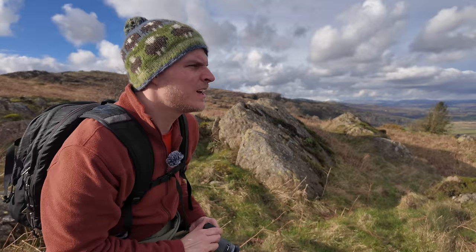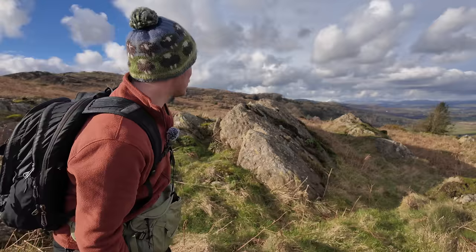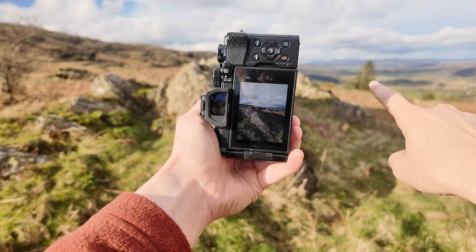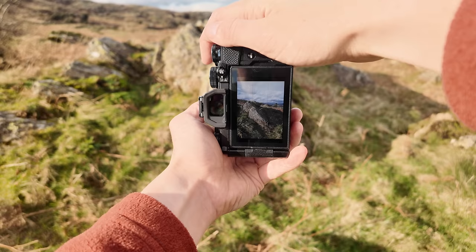I love all of the features up on this fell top here. I'm trying my best to work with this section of rocks - there are a couple of lines, like strips of rock, almost leading out into those snowy Lakeland fells, and we've got a lovely mid-ground as the land undulates. It looks really cool. It's going to be in portrait orientation almost certainly. The main thing I'm trying to be careful with in the composition is not to cut these rocks off in the foreground, making sure there's nice gaps on the right and left. There's even a nice tree just helping to give the image a nice little zigzag as we make our way back to the fells. The clouds are incredible too, really full of texture. Just in aperture priority focusing down at the bottom - yeah, I think that's going to be a nice one.